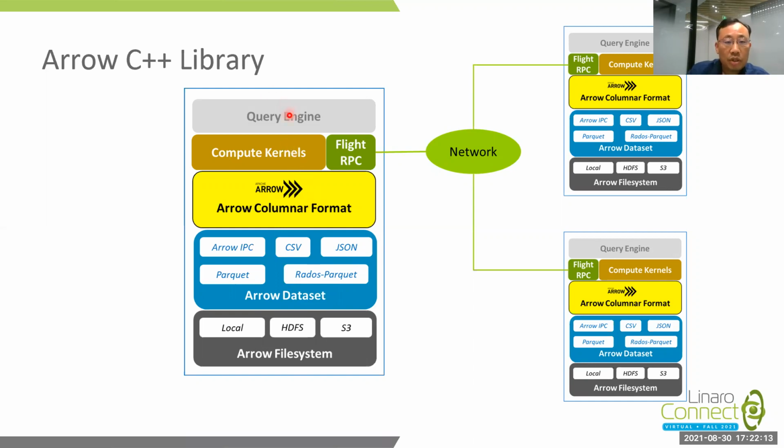At the top is a query engine. This is a very new feature. And at the lowest level is the Arrow file system. This is the abstraction that converts local or remote files to a stream API and gives the stream to the Arrow dataset. These two components we didn't touch very deeply, so I did not introduce them in these slides. What I will introduce in depth are the compute kernels, FlightRPC, and the Arrow dataset, three core component modules.